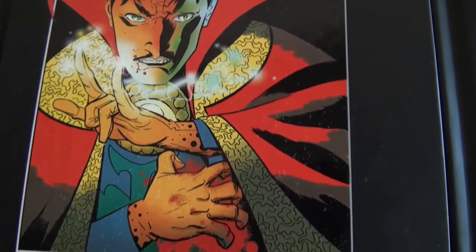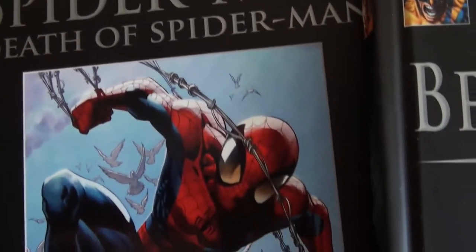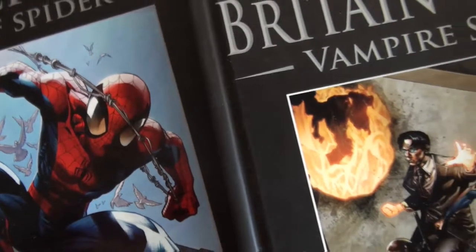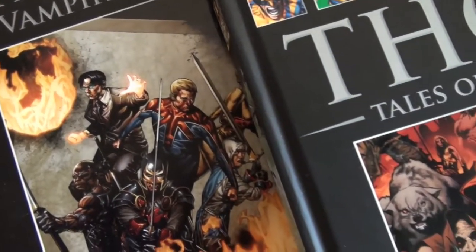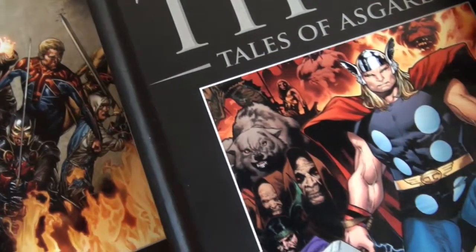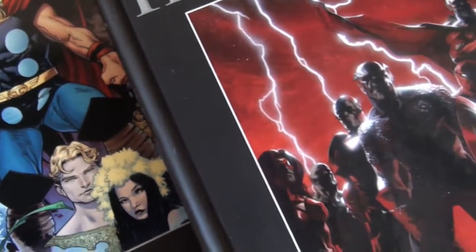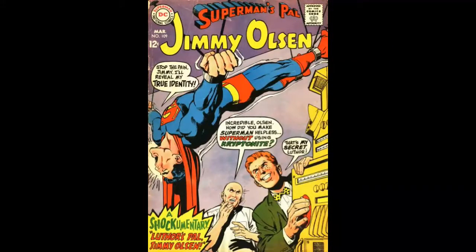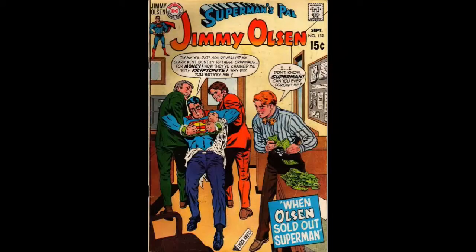I've been looking at some of the Kirby covers, specifically Jimmy Olsen, and that's had a really weird life. It survives into the 1970s and Kirby takes it over. But there's an in-between period where the cover sells it. I don't think the narrative inside is going to engage you. But you know what? Even now, looking back at those covers, I think I actually want to read the story based on the cover. I don't judge a comic book by its cover, but there's something DC were very good at, and that was an eye-catching cover.